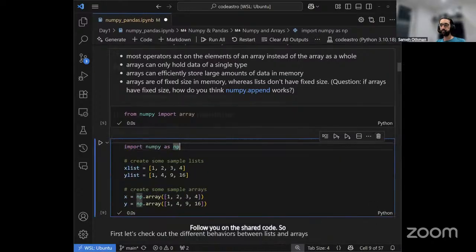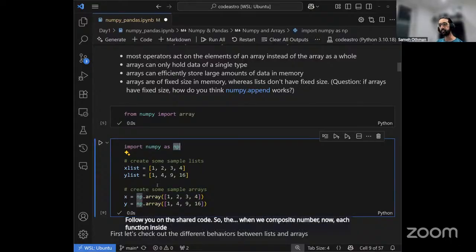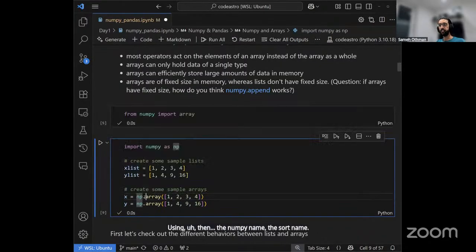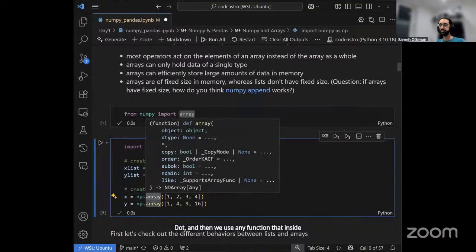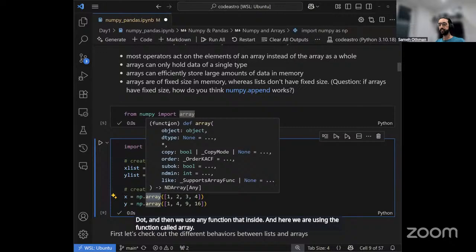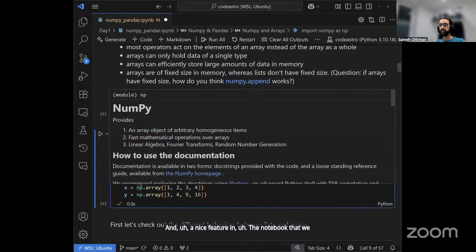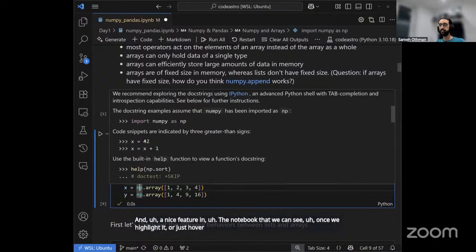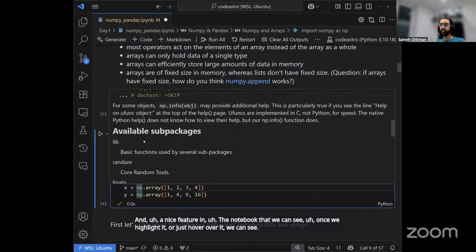So when we have imported numpy, if we want to call a function inside it, we use the short name, dot, and then any function that is inside. Here we are using the function called array. A nice feature in Jupyter Notebook is that once we highlight or hover over it, we can see the documentation for it.